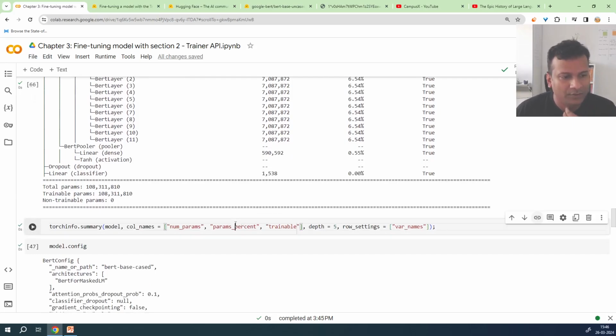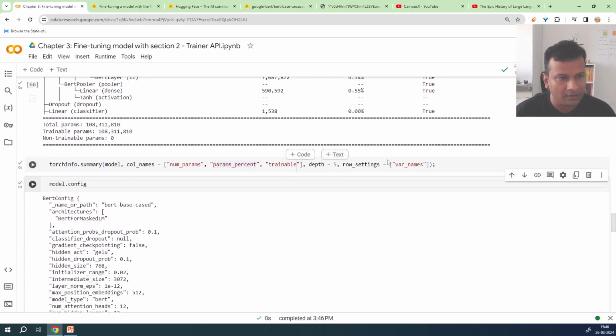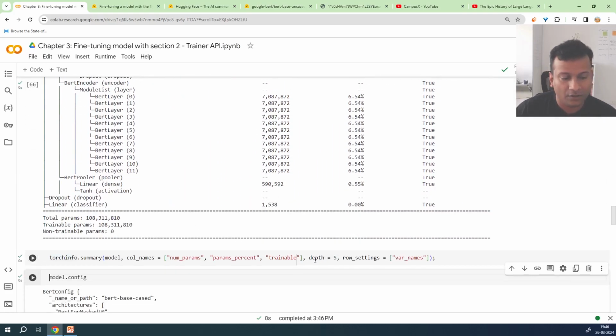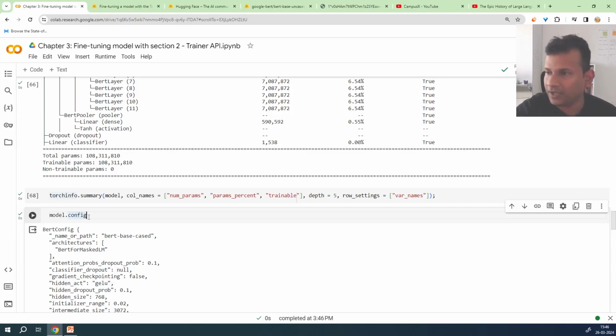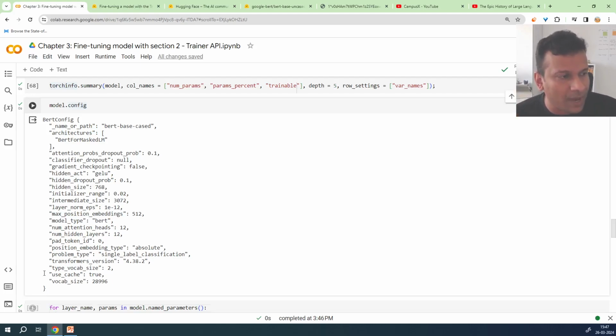Okay. So if you set depth as 5, you can see all the details in one place, but it's only important when you're going into too much detail. Then you have model.config. The Transformers library comes with a configuration setting in which all the essential configuration will be listed in one place. When you go and read and understand the attention mechanism, a lot of these parameters will make sense. So for now, you can skip it.